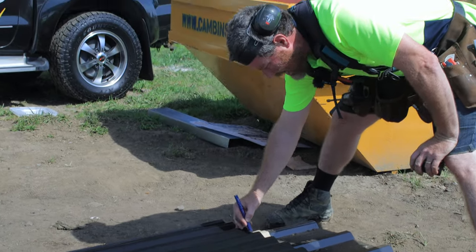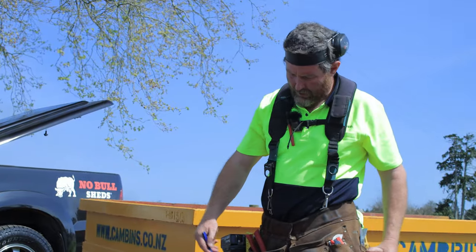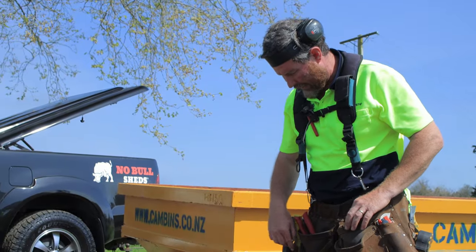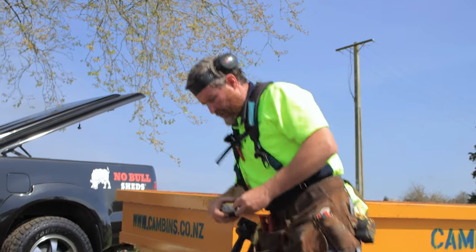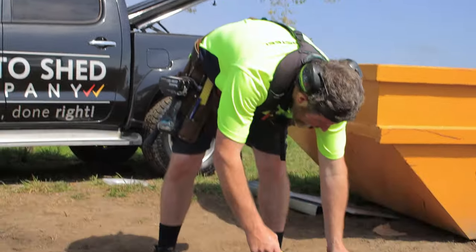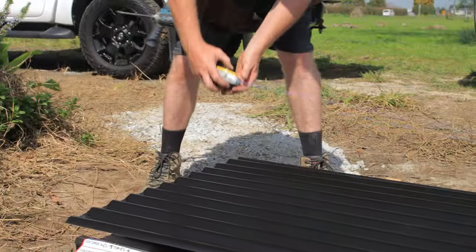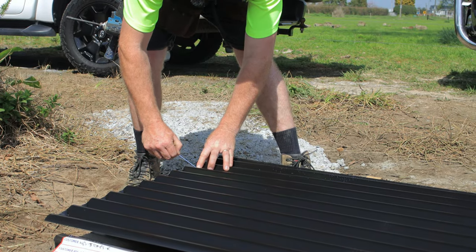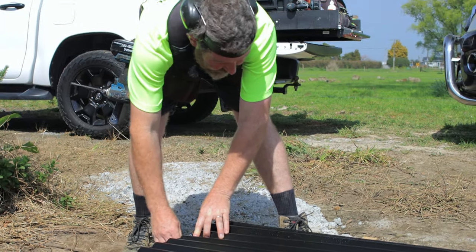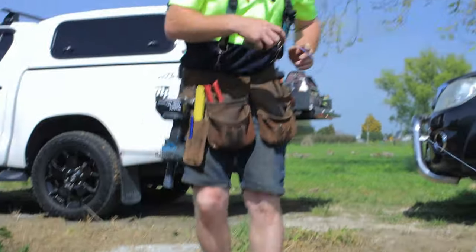I've now got a mark. I'll do the same at the top. And for this, because this is going to get covered by flashing, it wants to be a pretty nice cut, but it's not like a finished cut that you're gonna see. So I can see where that is. I'm just gonna use my chalk line again. Hold my chalk line, ping that, and now I'm gonna cut that.